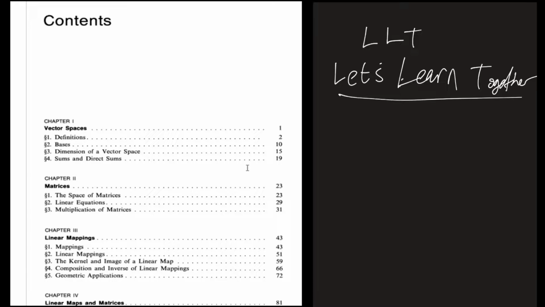Okay, so whenever you start a new book, you always have to look through the contents. It's just like an unspoken rule. I feel like that's something that I do every time. So with linear algebra, you're going to be studying a lot of the same things at the introductory level, and those things are going to be covered in this book. And I've chosen that book just for that reason. So hopefully, it can reach out to a wider audience.